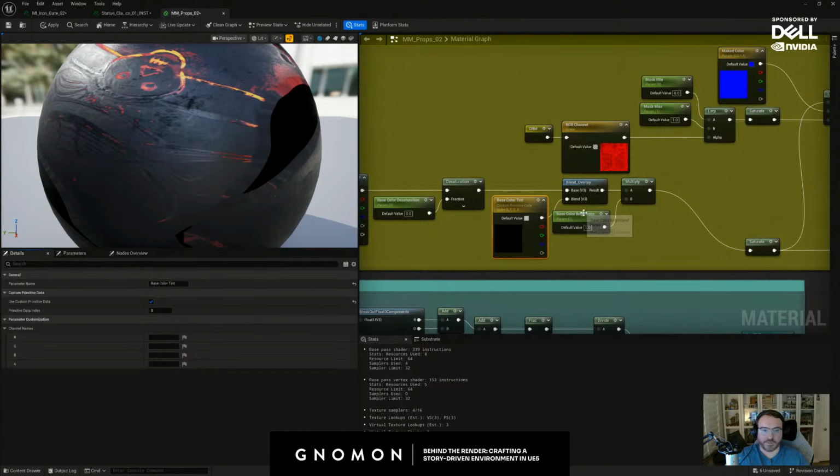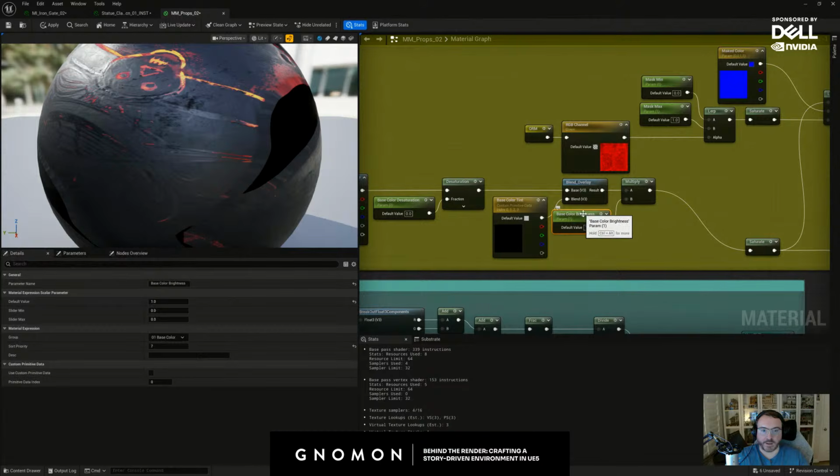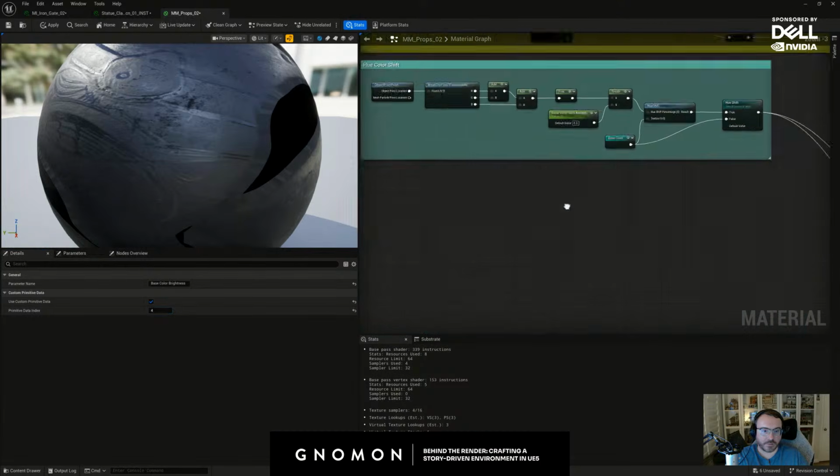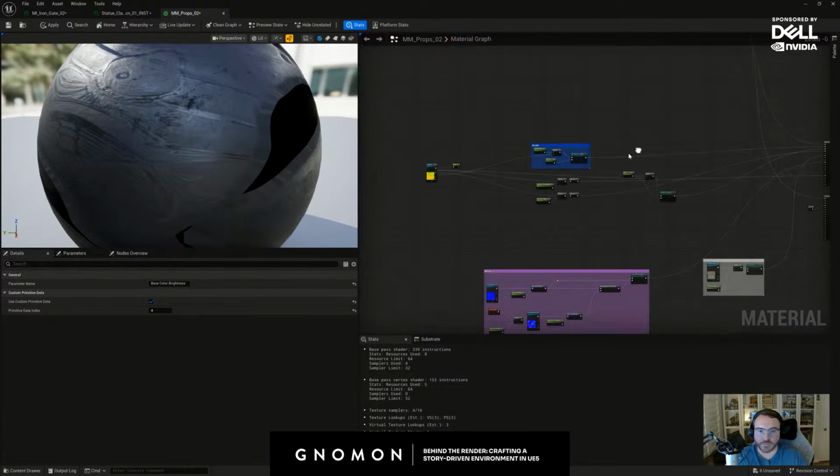So now I can, for example, also do the same thing for the brightness. Enable the custom primitive data here. The only important thing is I need to set a different index. Otherwise, it would not know which value to change. So it's index 4 because we're already using 0 to 3. And I can still use a similar thing maybe for the roughness here.